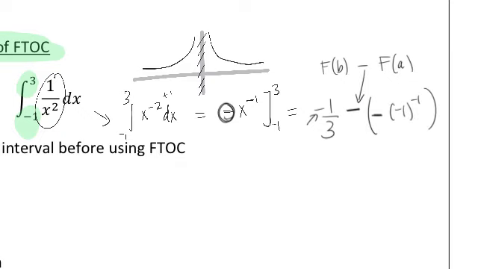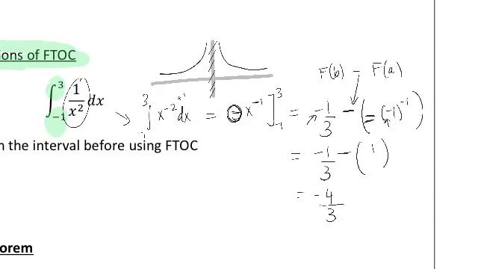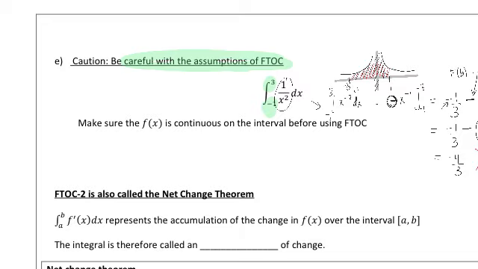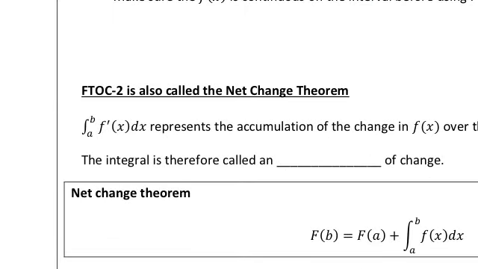This is a terrible thing here. So it's -1/3 minus, I think this is all going to become 1, because it'll be negative here and a negative here, so +1. So I think your final answer would be -4/3, right? Which is obviously wrong, because if you're going from here to here, whatever the area is, if it can be calculated, it definitely is positive, right? So this is a wrong answer. And the reason you got that wrong answer is because the fundamental theorem doesn't apply, because there was this vertical asymptote.